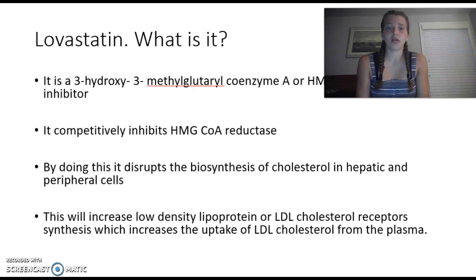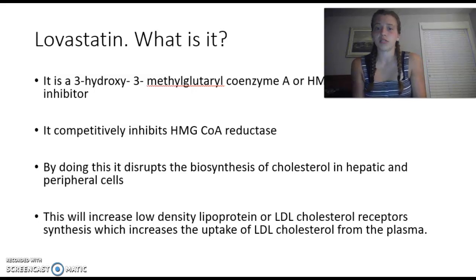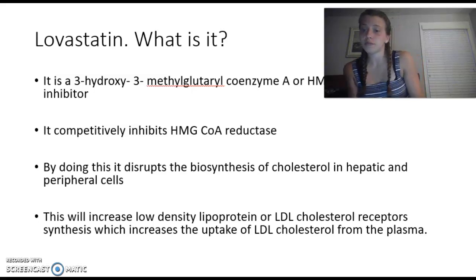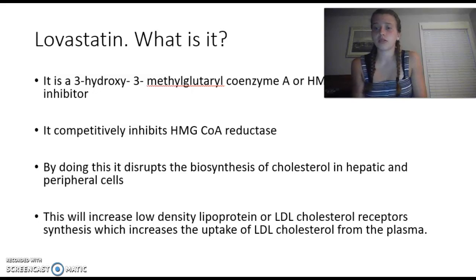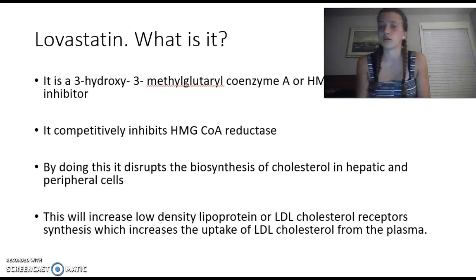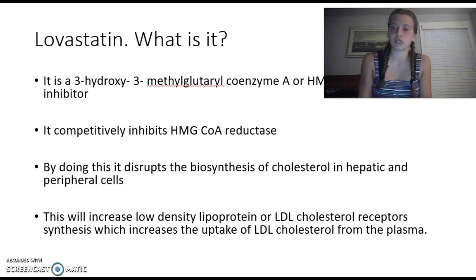The rate of synthesis of HMG-CoA reductase mRNA is controlled by SREBP, or the sterol regulatory element binding protein. The transcription factor binds to a short DNA sequence called the sterol regulatory element, or the SRE, and when cholesterol levels are low, this enhances transcription. In the inactive state, the SREBP resides in the endoplasmic reticulum, or the ER.